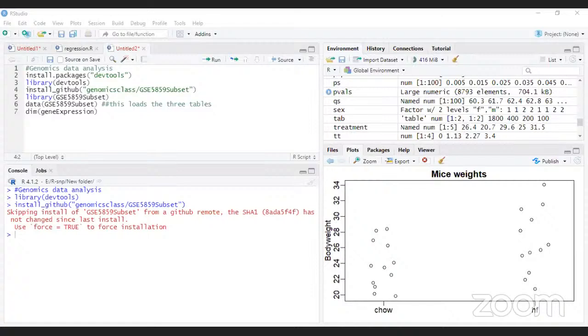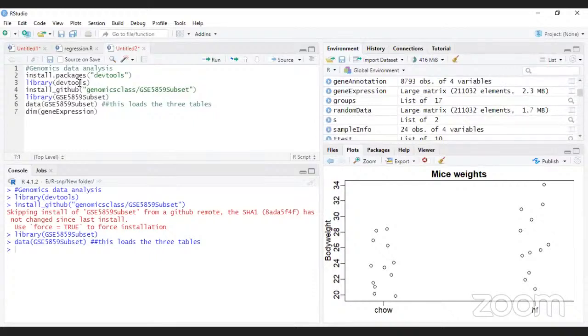Okay. So next you can load this library. Sir, it is showing could not find function install_github. The library devtools is fine. Then the GitHub function is for devtools only.